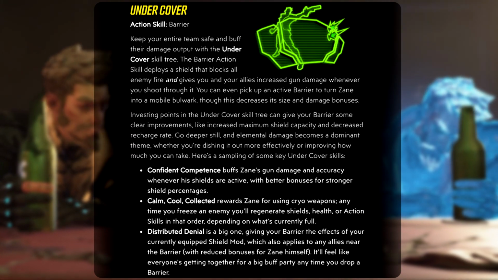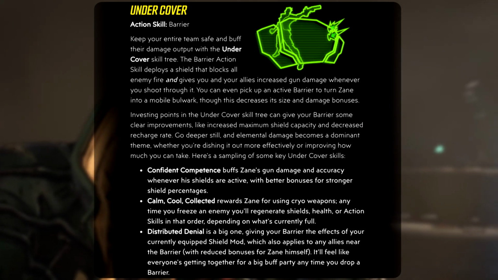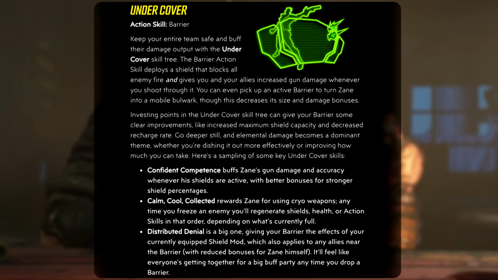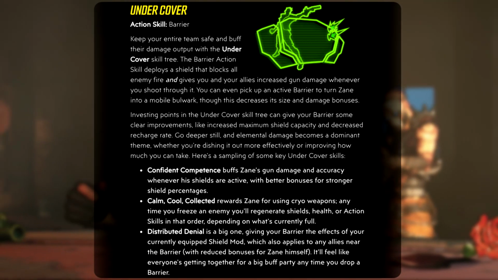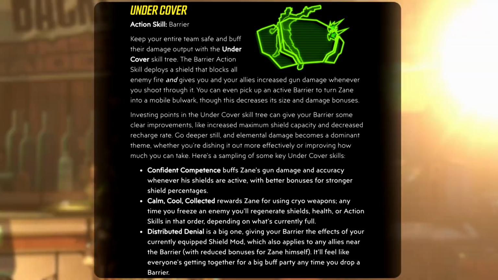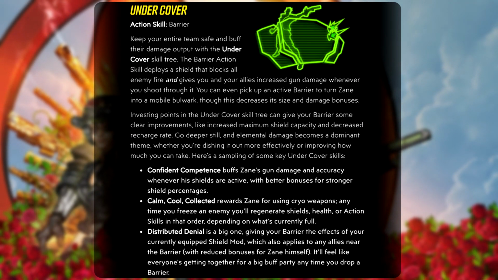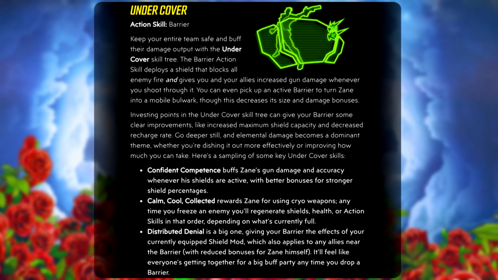It buffs Zane's gun damage and accuracy whenever his shields are active, with better bonuses for stronger shield percentages. After that is Calm, Cool, and Collected. It rewards Zane for using cryo weapons. Anytime you freeze an enemy, you'll regenerate shields, health, or action skills in that order, depending on what's currently full.